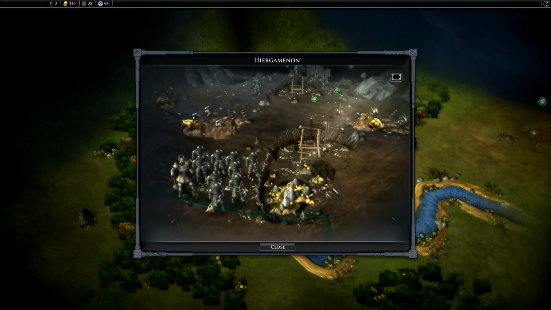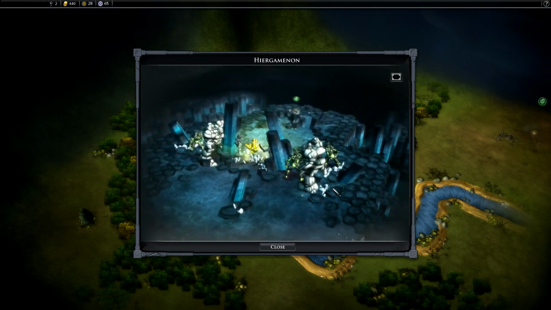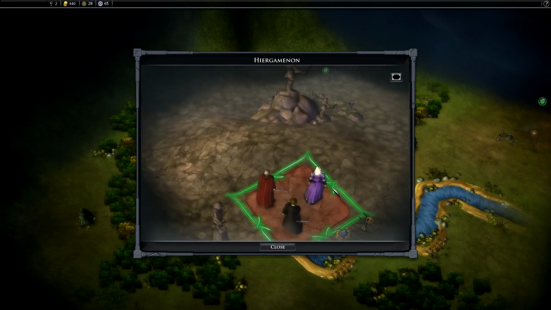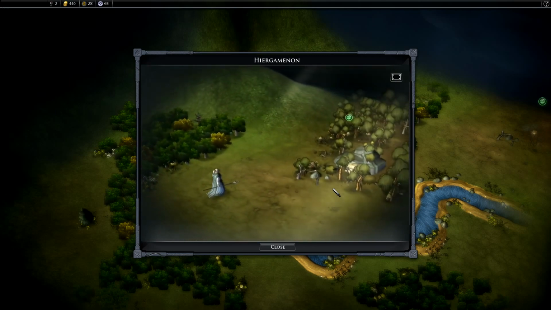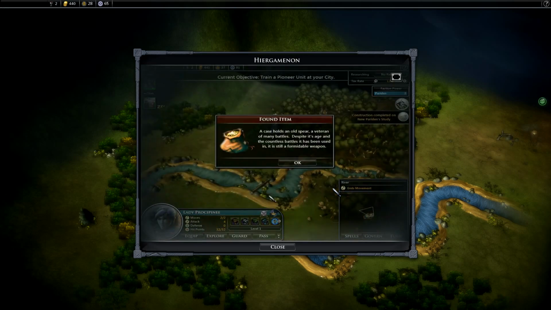As you explore the world, you will come across notable locations. Most hold lost treasures, including equipment, items, or resources. They can be identified by the green treasure chest icon that hangs above them. To claim a notable location, simply move a champion or your sovereign unit onto that tile.